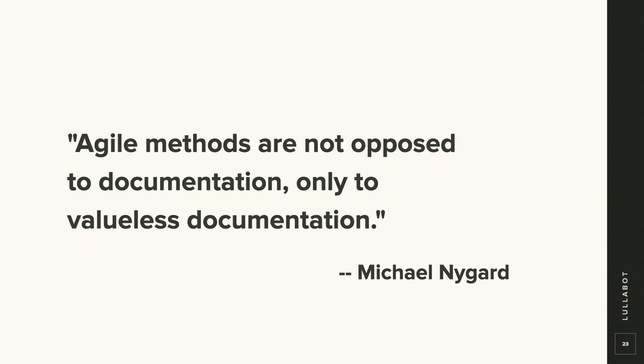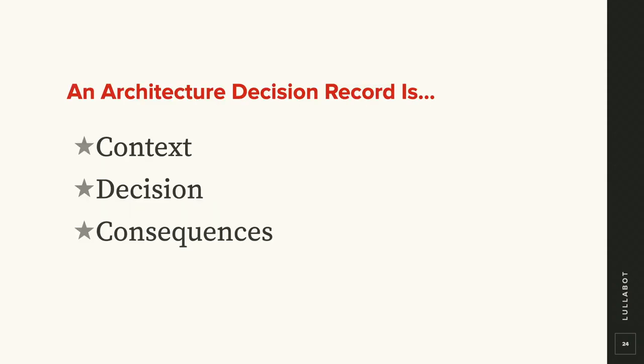So I could say pause and you could all click through and read what they're about, but let's talk about what an ADR actually is. So an ADR is just three things. This is all you need. You need to have context: why you needed to make a decision. You need to actually say what you're deciding as clearly as possible. And then you need to figure out what the consequences of that decision are likely to be, both good and bad.